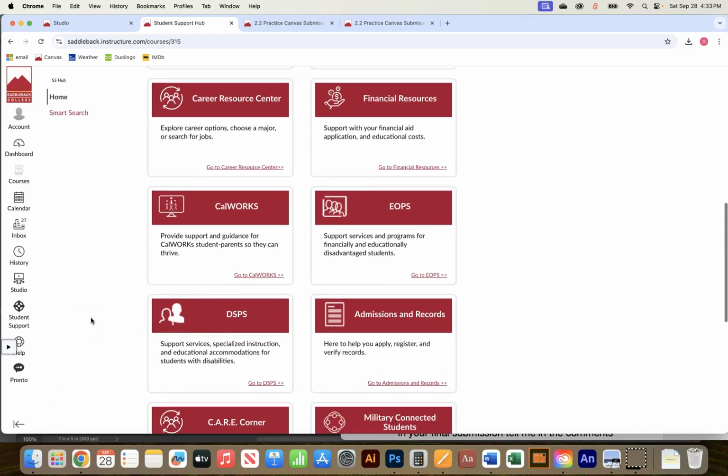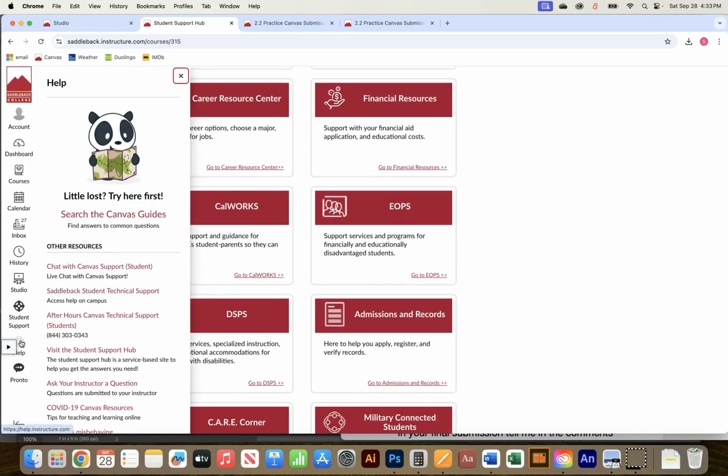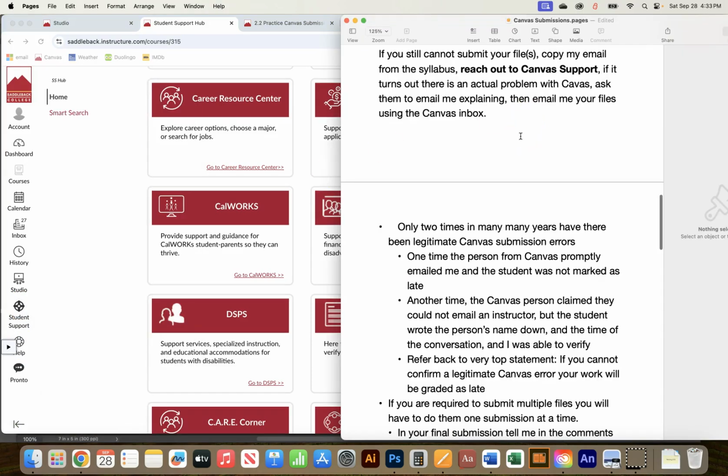In fact, actually, I think there's this button right here that, oh yeah, that's the better one to go directly to Canvas. This one is more for almost every other way of needing help, but this one takes you to Canvas. Reach out, call them, whatever you need. They're open 24/7 or pretty darn close to it.